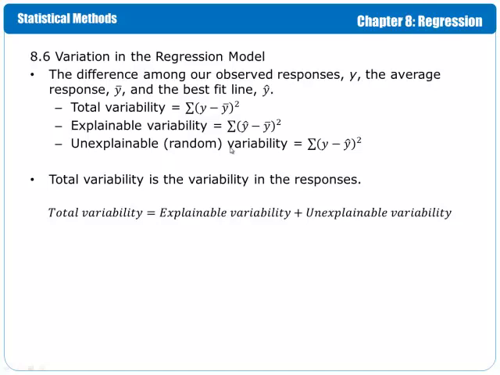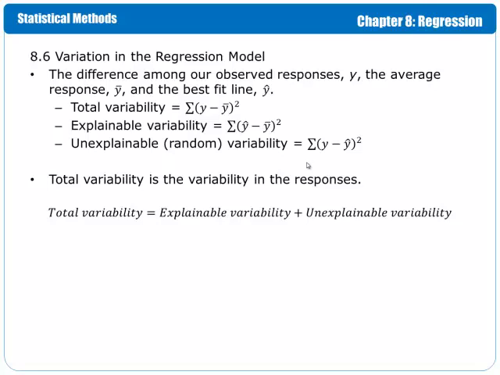So we're using x to try and explain y, but even with x, there is still some difference in our observations and how they differ from our line that we can't explain just by x. Because what we explain with x is our regression line, and the points don't fall on the regression line. If they all fell on the regression line, then the variability would all be explained by x. But because they don't, there's something else going on there. We call it unexplainable, but in many cases it's just random variability. It's just the fact that in nature and in life there are differences.